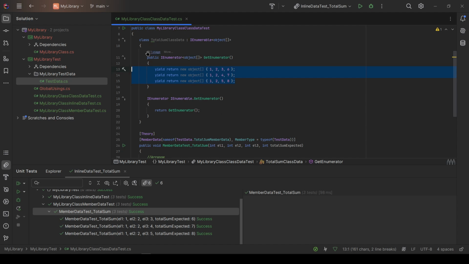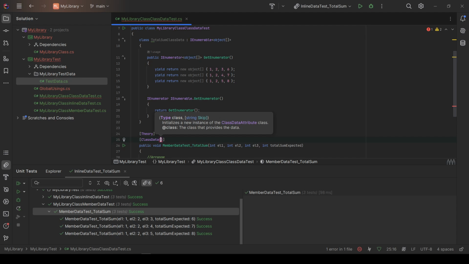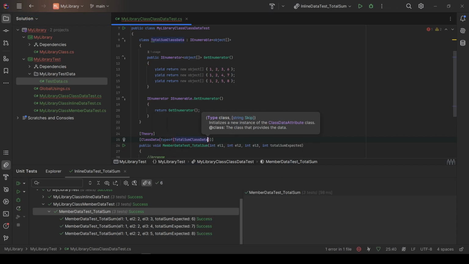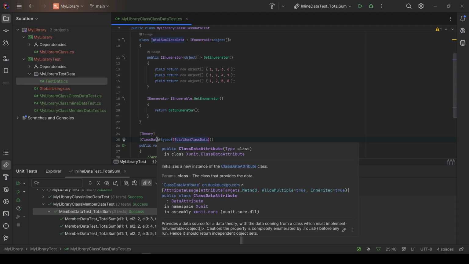Now, how can I use this class data? We have a decorator called ClassData, and inside of this decorator, you can pass in the data source. In this case, the data source, instead of being nameof, is defined as the type of the class that has the data, as you can see here on the constructor definition.